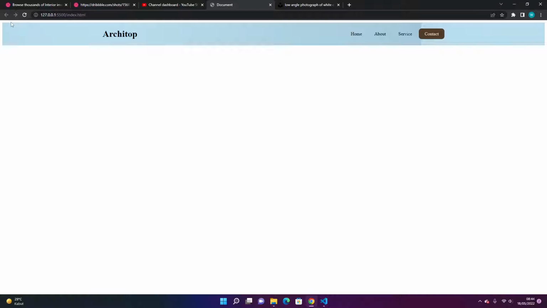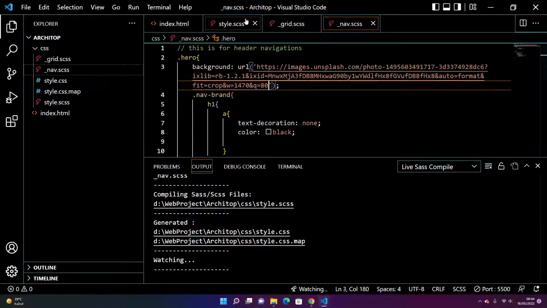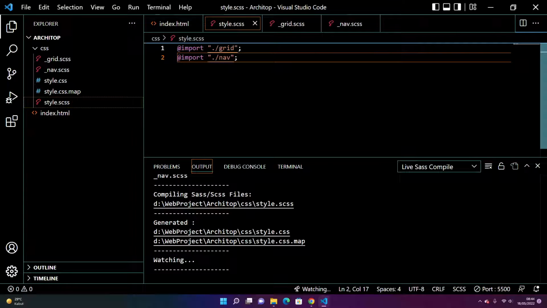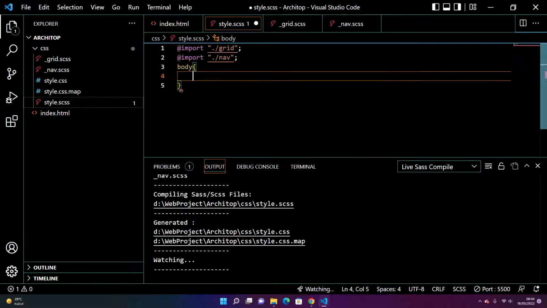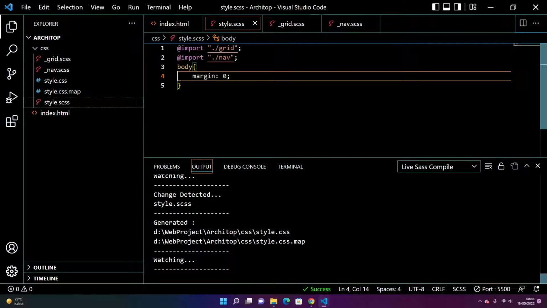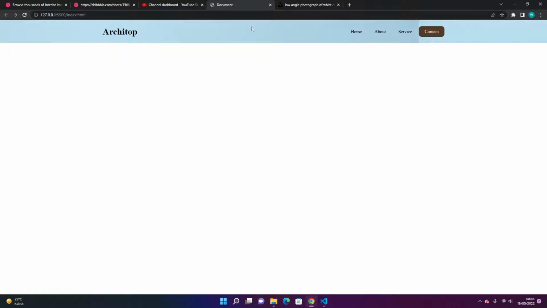Okay, in this part we see that there is a white space here, and we'll try to remove that white space by typing body, set its margin to 0. Okay, now you'll see the design will be like this.